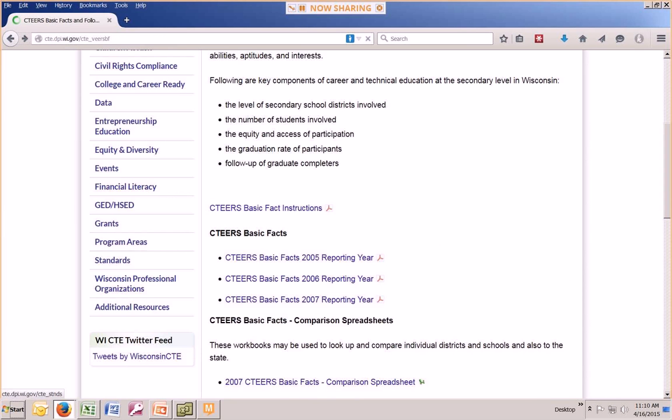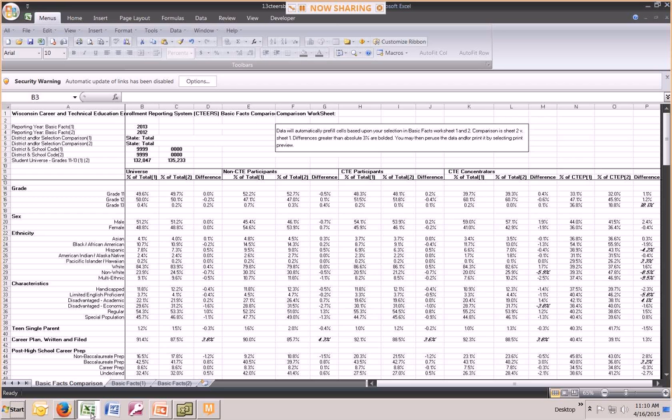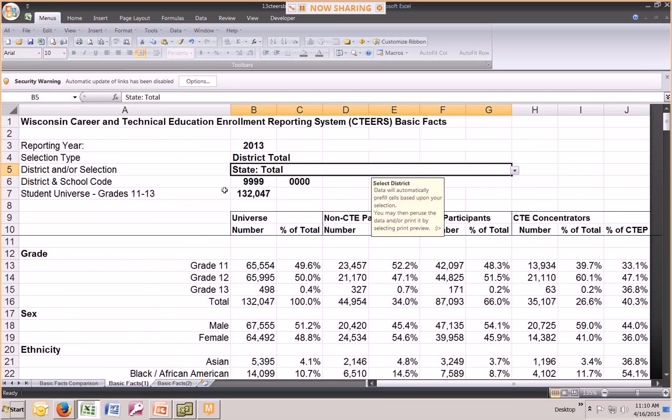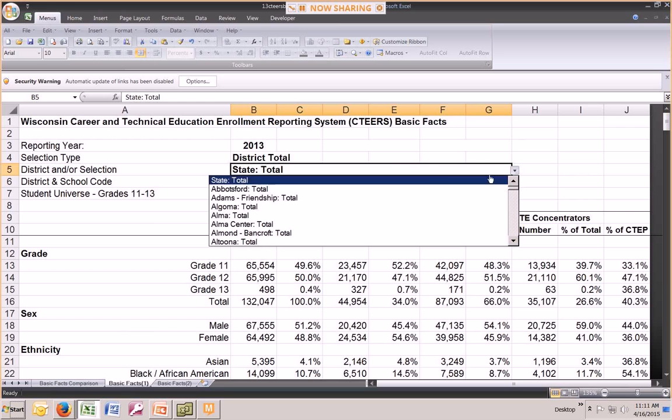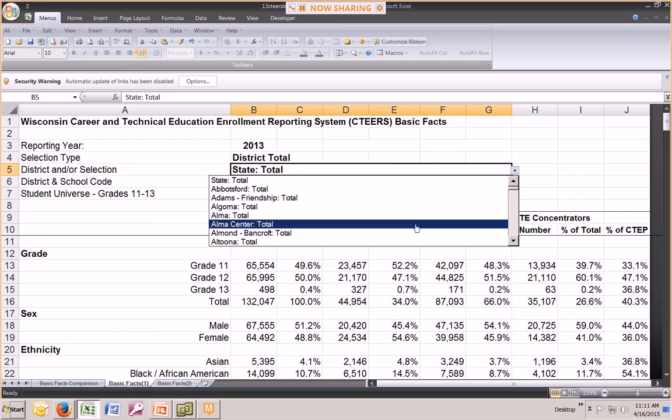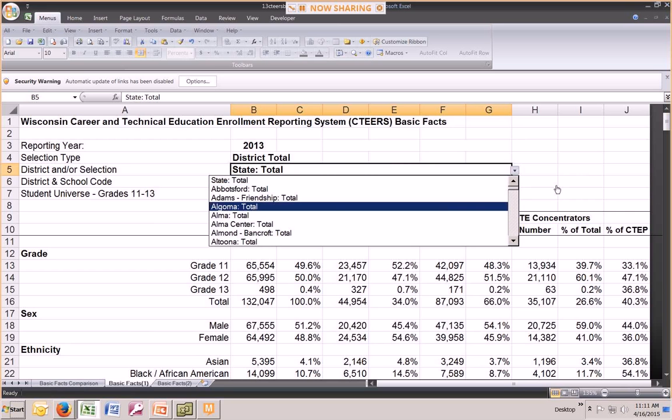So let's go back to the basic facts. This is the comparison of one sheet to another. You go into basic facts and select. In this case, we're going to select our state, the state total, and it brings up the state. But if you click on it, you can bring up your district in total.